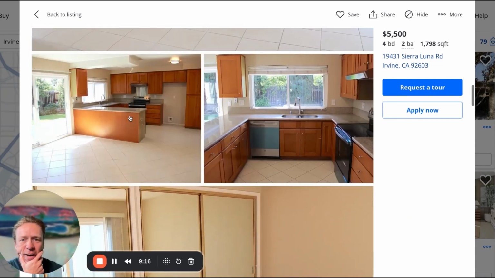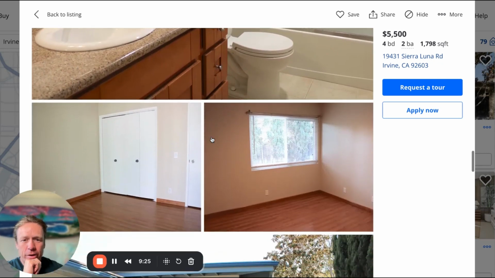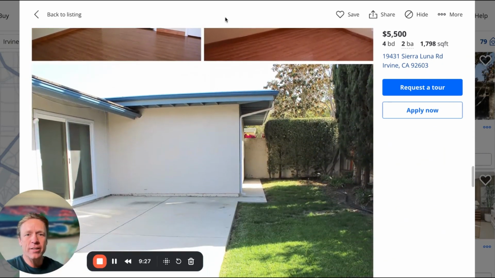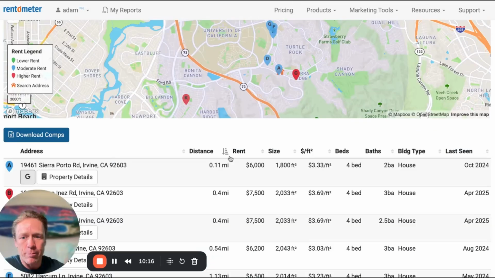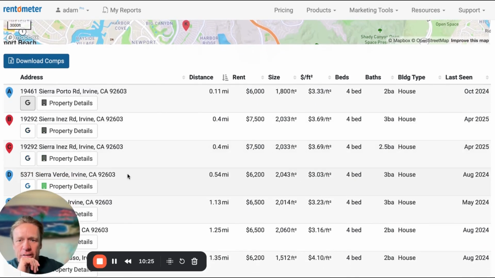You know, it has some granite, but it doesn't have some of the upgraded paint, some of the upgraded, it's probably comparable bathroom, you know? And so these two properties are actually very comparable. And so then I'm gonna jump over to San Ynez Road. This is the one we were actually just looking at, so we don't have to look at that one again. Then I'm gonna see D.